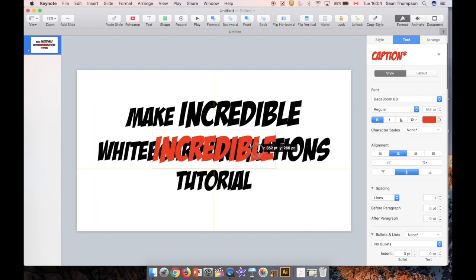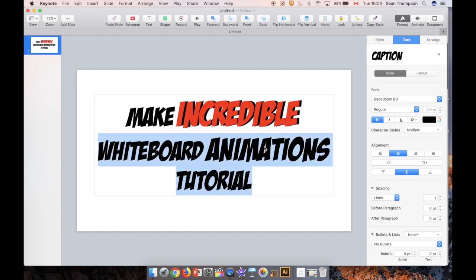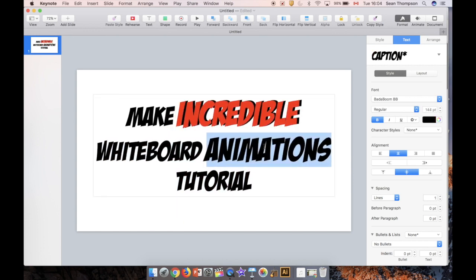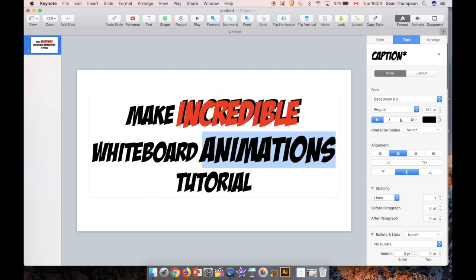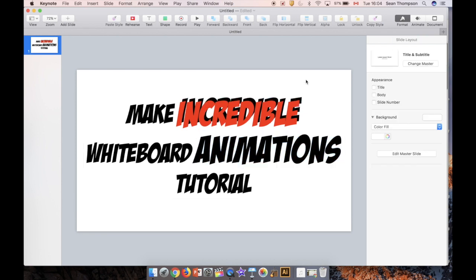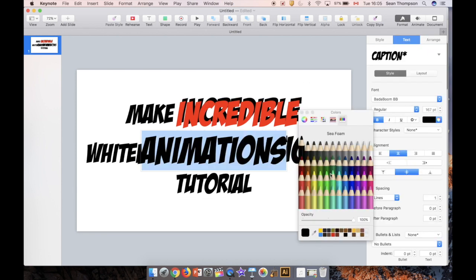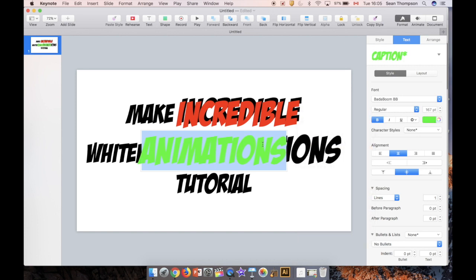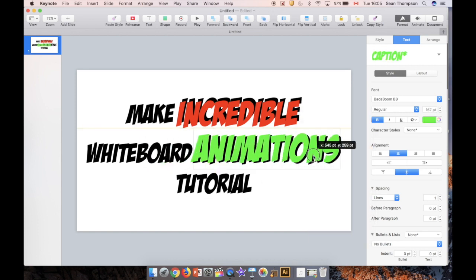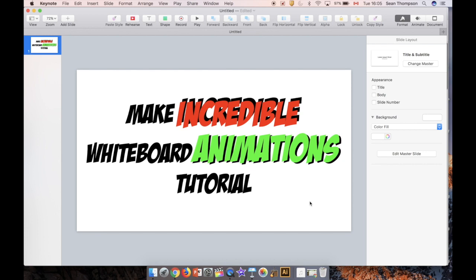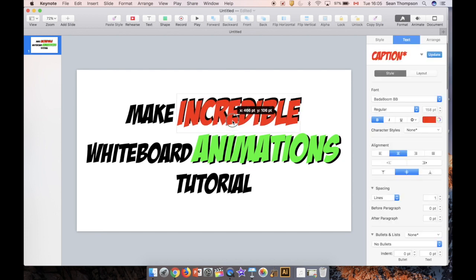Now it'll stand out with a bit of an effect here. Animations. Maybe we should make that even bigger because that's what we're really about, isn't it? That should be the seller. Command C copy, get out of there, Command V, paste. What do you say, green for go? Nice and bright so it stands out. I'm also using a lot of white space. I want this all to really, really stand out. We want that to be easy to read even when it's smaller though, so I don't want too much of that effect on it. There we go: make incredible whiteboard animations tutorial.